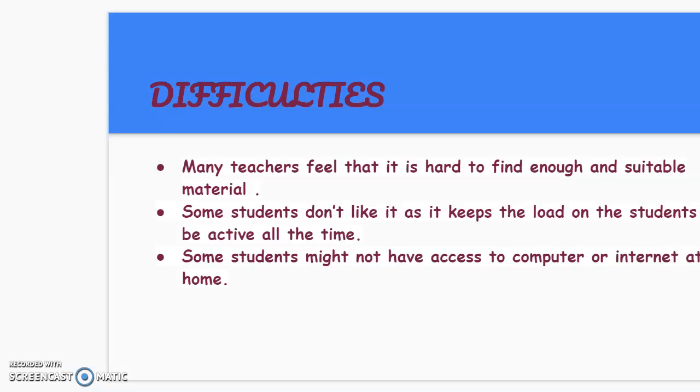I think it might be difficult to find this material at the beginning, but once we practice it and use the strategy, the more we use it, the less difficult it might be. Then some students have a problem getting access to a computer or the internet at home. This means that they will not be able to do the before step, and as a result, they will not be able to go through during or after. For this, the strategy will not work with them.